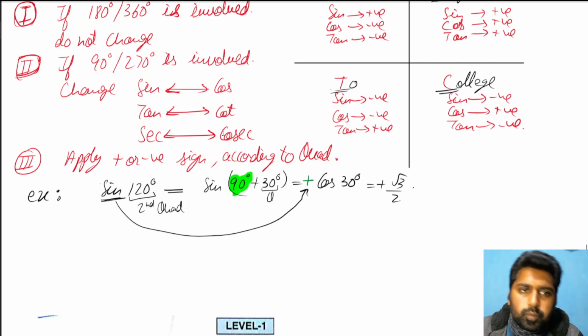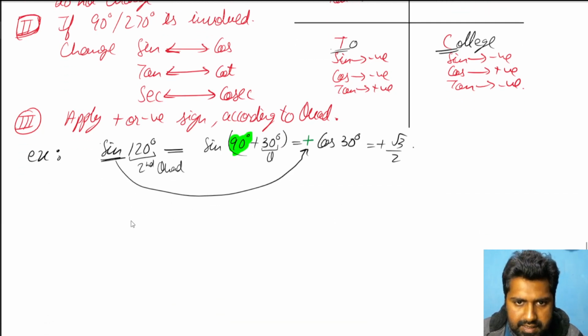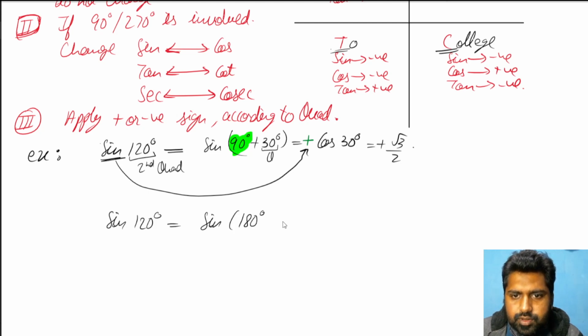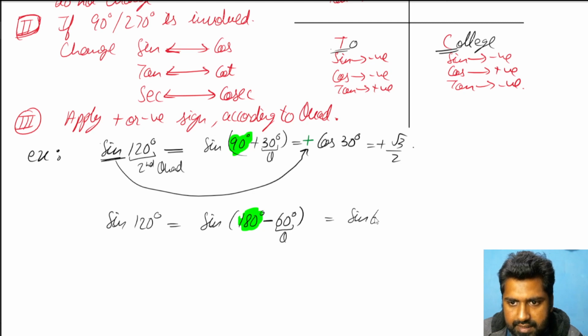Now, my recommendation, try to avoid 90 degree unless stated in the question itself. You can do the same question sine 120 degree by using 180 degree, and that's my recommendation always. Use 180 degree. If I want to write down in terms of 180 degree, I have to write down 180 minus 60 degree. For the time being, this is your theta. Now if 180 is involved, the good thing is that you don't have to change. So no changing, that means we are solving sine, it will become sine only. So write down directly sine 60.